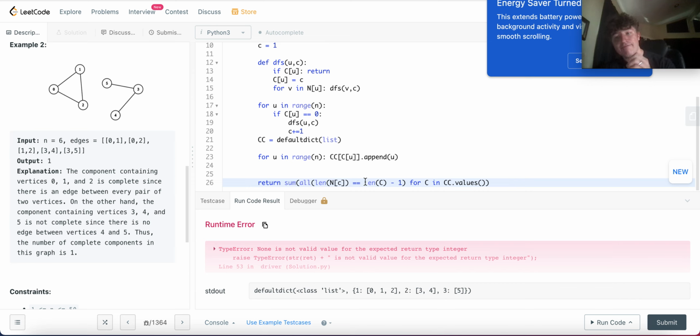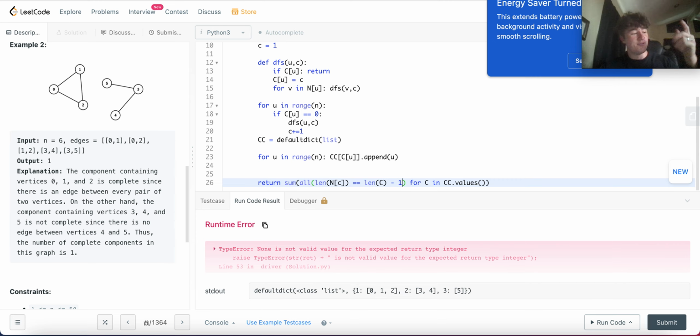For me to have a direct connection to all the elements in the connected component, I must have a direct connection to all neighbors in the connected component. There are length of C elements in the connected component. Subtracting me, that means I have length of C minus 1 neighbors. So in order for me to have a direct connection to length of C minus 1 neighbors, I better have length of C minus 1 neighbors in that neighbor array where we kept track of all my neighbors.